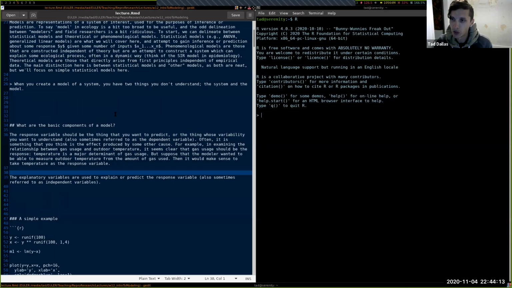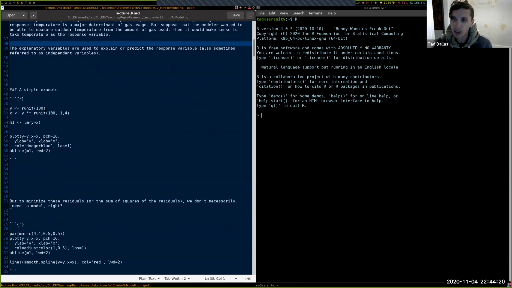So we have our lecture notes on the left and R opened up on the right. I'm going to go through a simple example where I generate a random variable from a uniform distribution bounded between 0 and 1 that I say is my y. Then I'm going to make a variable x that is a function of y, but with the noise of another uniform random variable between 1 and 4.